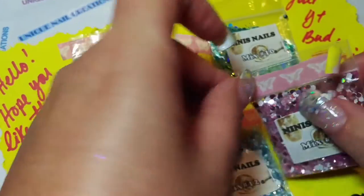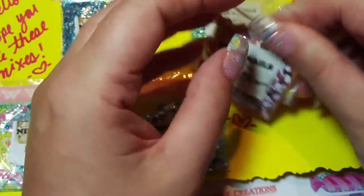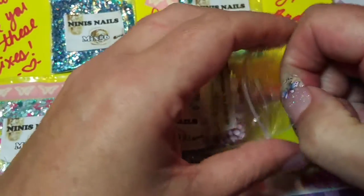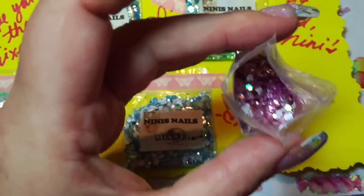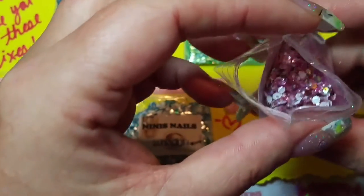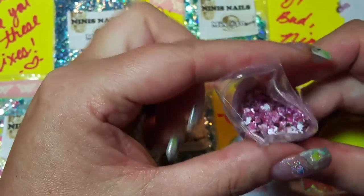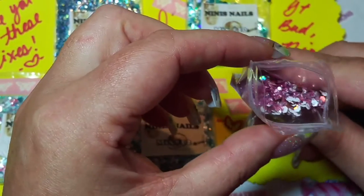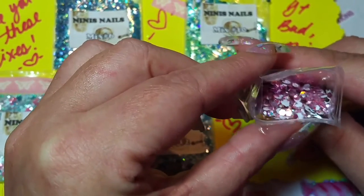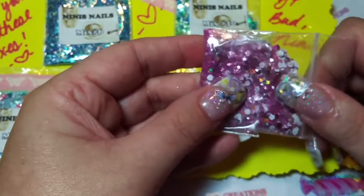I love that butterfly tape — so cute! This one is mix number 13. This one is not showing up on my camera as beautiful as it really is. This is actually a pink and white mix — very, very pretty, though it's showing up darker. I think there's some copper in there; it's not really gold, it looks more copper. So pink, white, and copper — very stunning mix, I love it. Beautiful.